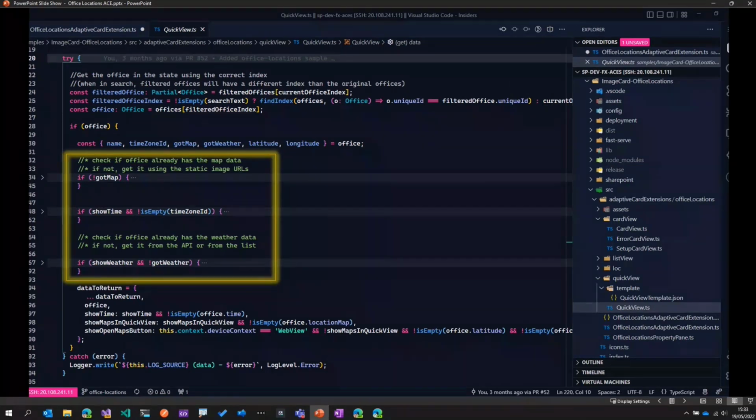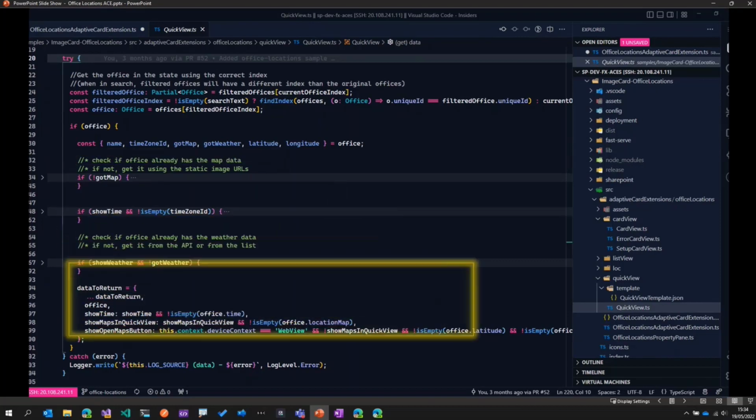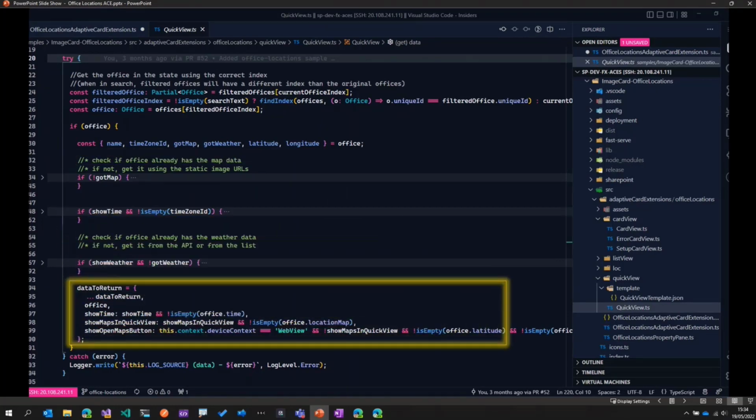If the map has to be shown, then we call a function, which we'll have a look at in a minute. If we need to show the time, we call the function that shows the time. And finally, if we need to show the weather, we call a function that shows the weather. Once we have all that data, we again manipulate the data to return an object with this extra information, and that basically gets shown in the quick view.